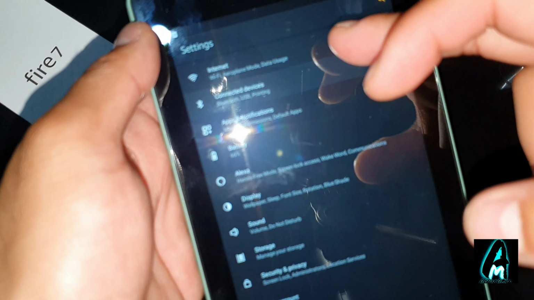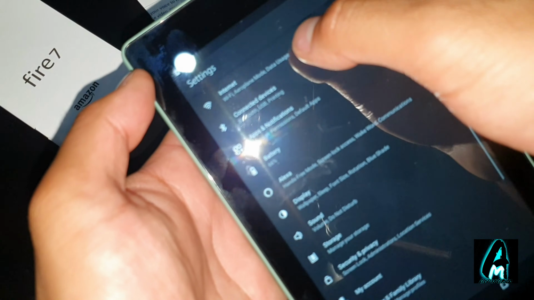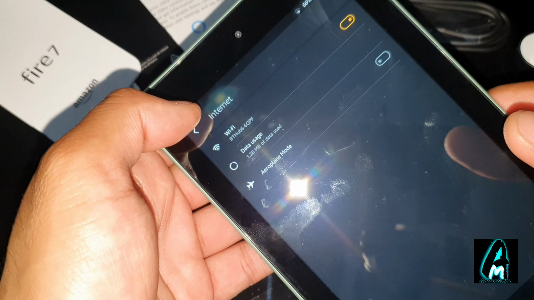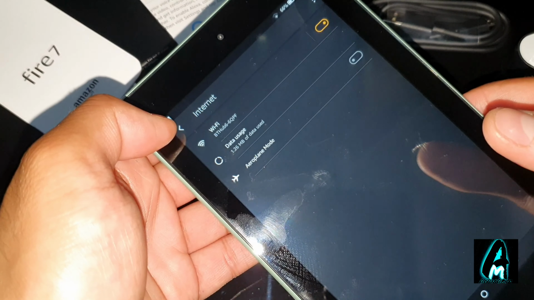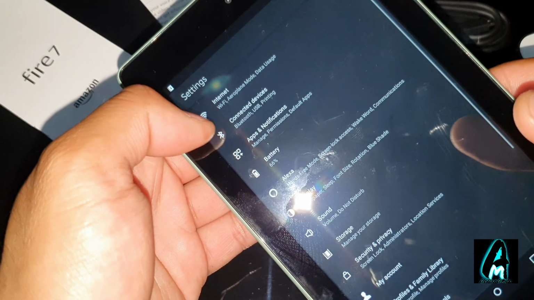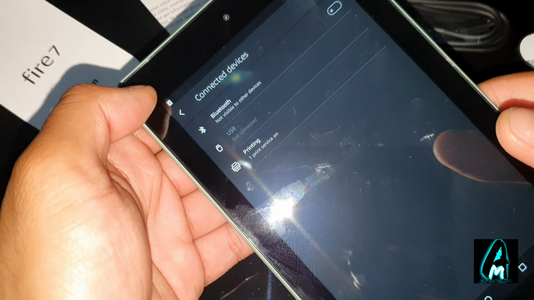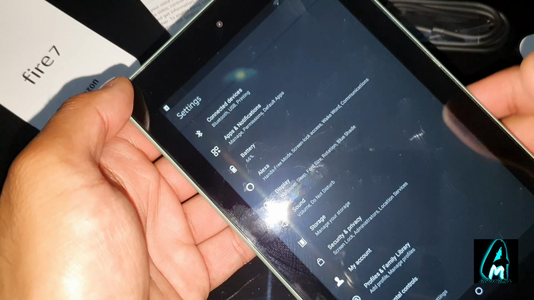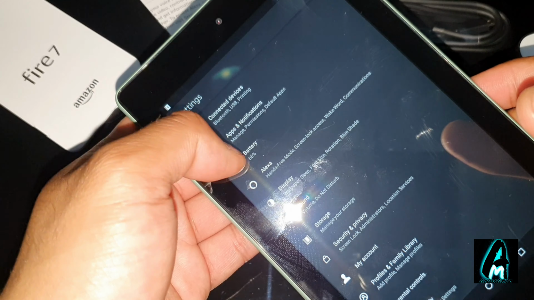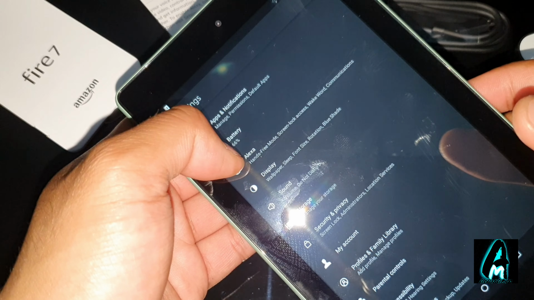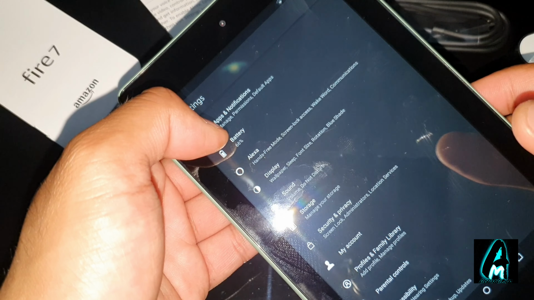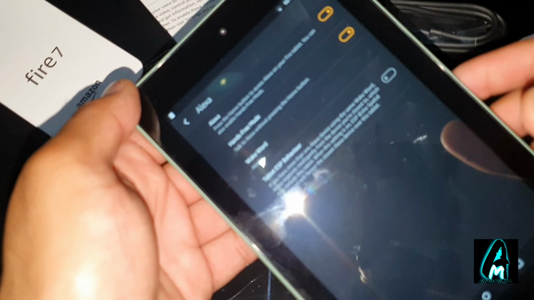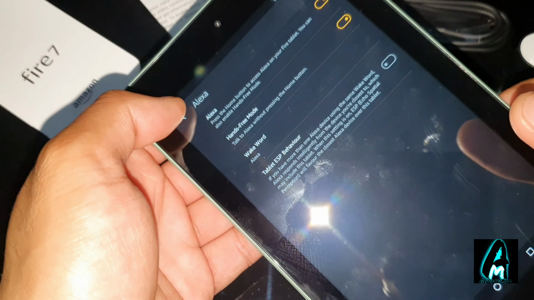And the internet, if you go to the internet bit here, all right, so you can see they got the Wi-Fi version to connect to, and it also has the aeroplane mode as well. Then if you go to the Bluetooth bit, it has a Bluetooth, and you can also connect to a laptop as well, or not laptop as in printers. Then you got the apps and notifications, you got the battery life here, you got the Alexa, the hands-free mode, screen lock access, wake word or communication, so you can switch them on or off, it's your choice.